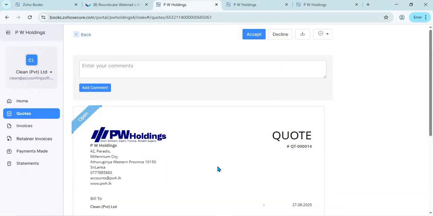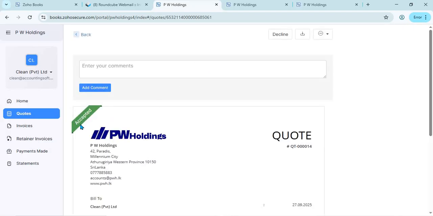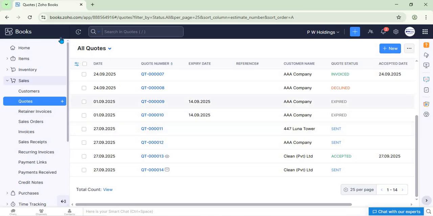Now again I'll go to the customer portal, that is the customer's view. So I'll click this accept button. It got accepted successfully. Here also it will change to accepted, and I'll go to the company and refresh this.